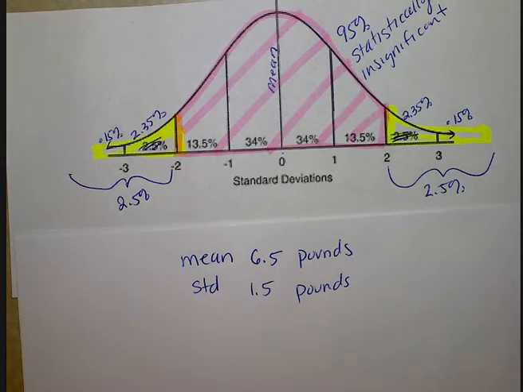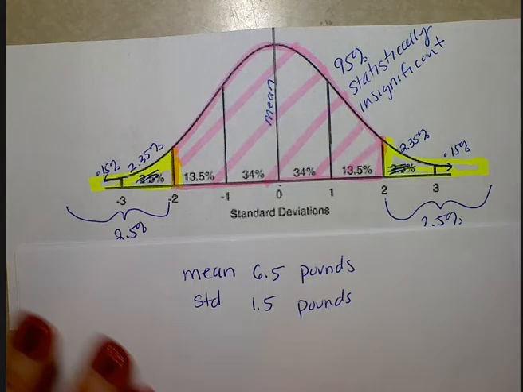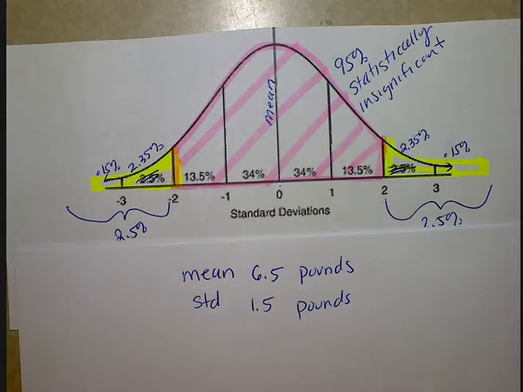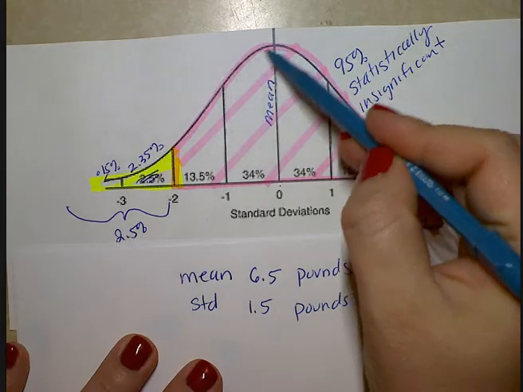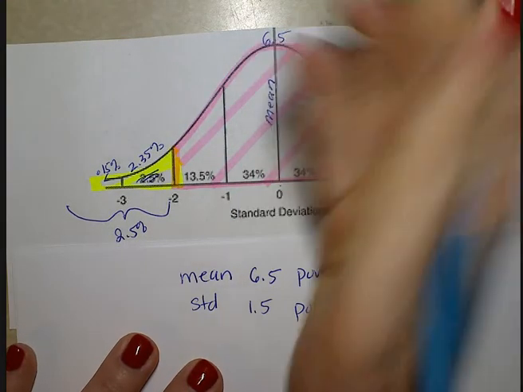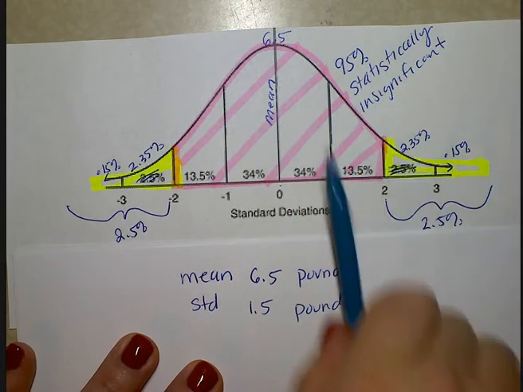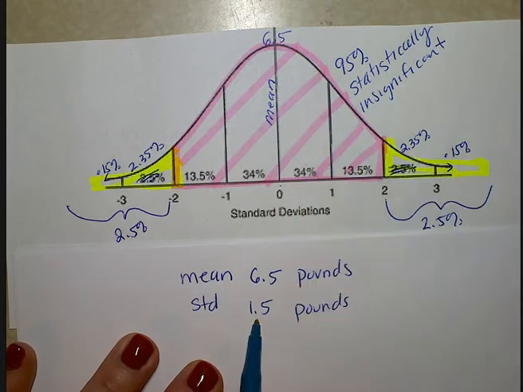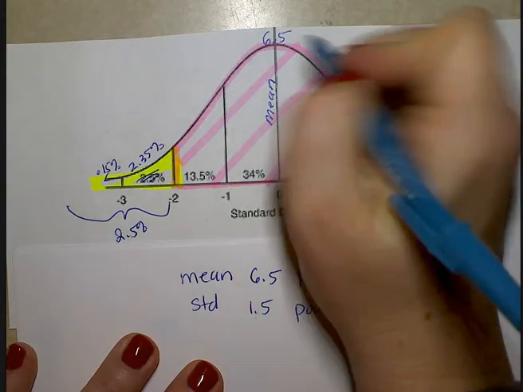Nobody is going to say to you, hey, go up to the top and fill this out. Nobody's going to say that to you. Okay, but you want to do that. Remember, the mean lines up with the middle. So above this, we're going to write 6.5. As you go to the right, whenever you hit one of these major lines, you're going to add a standard deviation in this increment. So you'll help me out here.